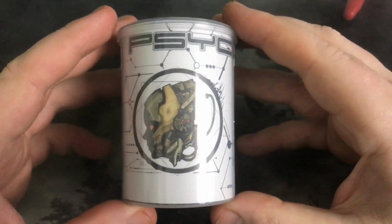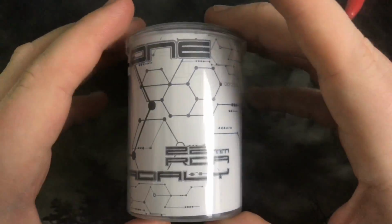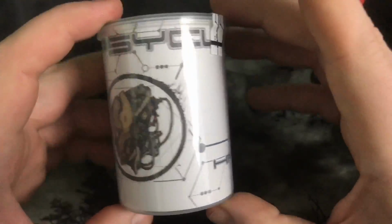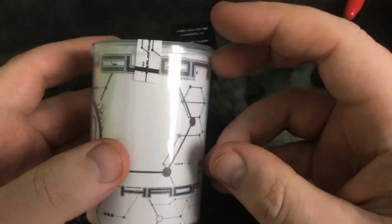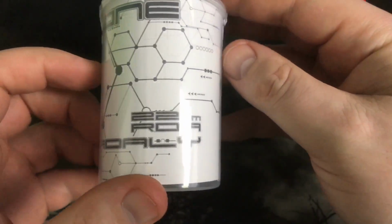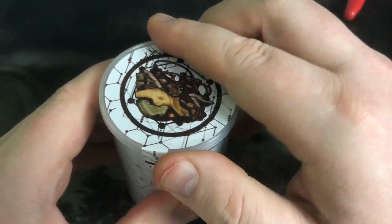This is the package that it comes in. This is Psyclone Mods. Shout out to Matt Collison. Thanks, brother, appreciate it. The Hadaly RDA. Beautiful logo, I love his logo. He has a great mod as well, the DNA 200. Thing's fucking ill. It comes in this beautiful packaging. 22mm RDA. Hadaly RDA, baby.